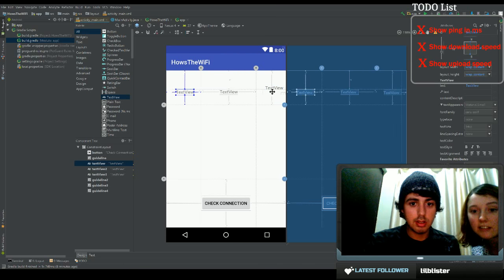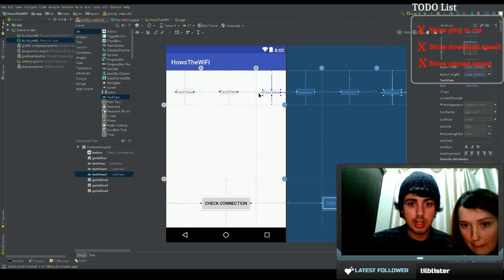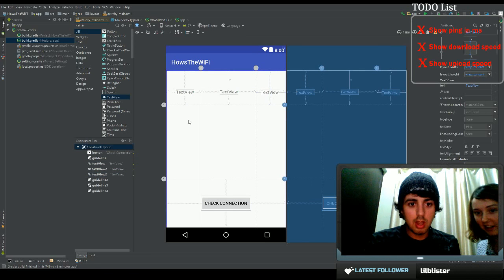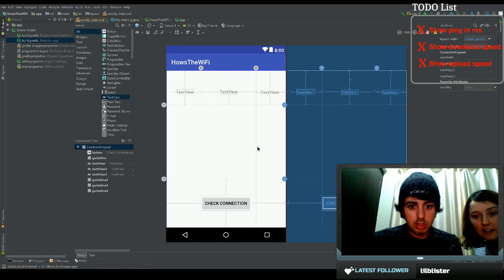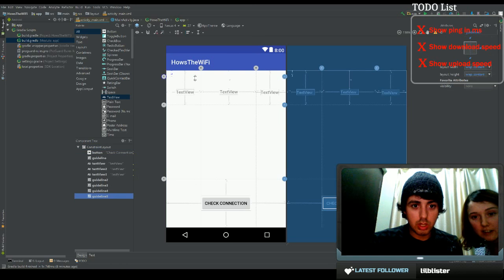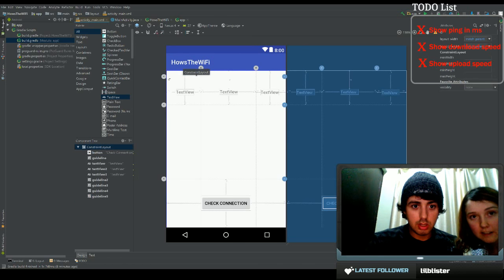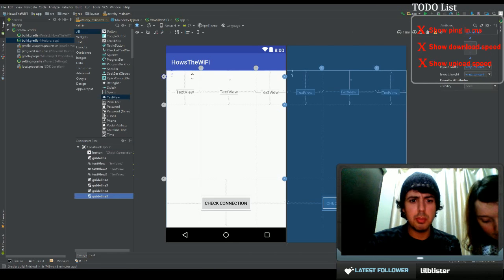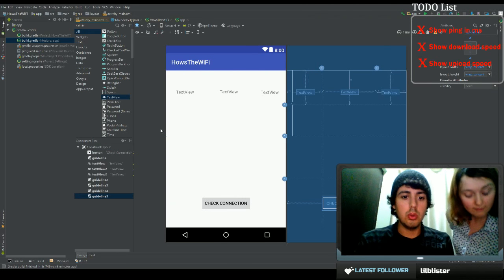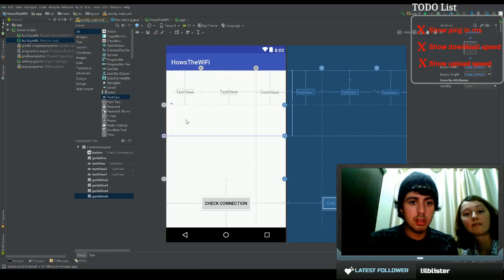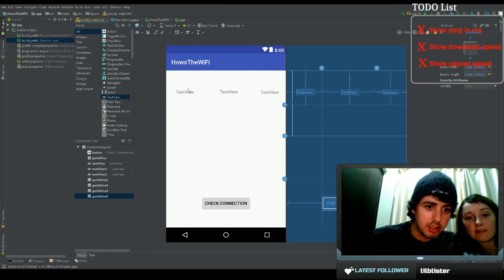Okay, that worked out. I think Android likes guidelines, and now we make a new one. And so this is pain for the guidelines, but once you've done it, you don't have to touch it. And I think the cool thing is that you get to scale, I guess, scales well.